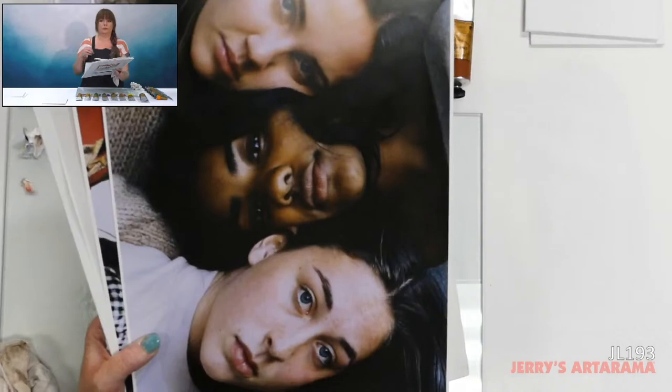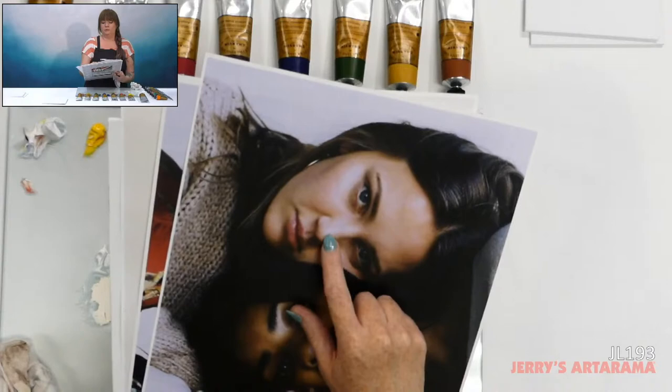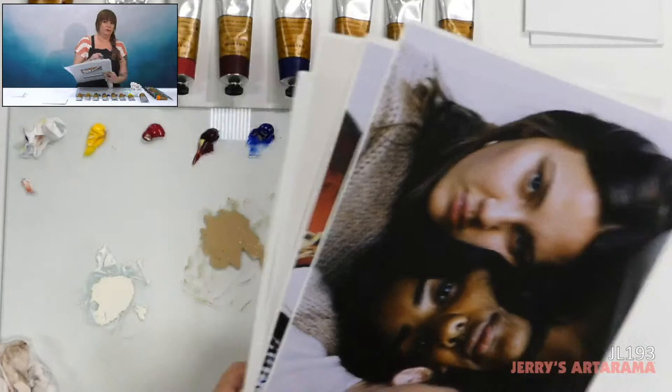Because that's a brightest bright next to a darkest dark, and your eye's going to zero in on that. But same thing here. Her lip, just a bit on her nose. I might even do it just a touch on her cheek there, but I would probably leave out the ivory, not a pure white. Eyes, there's just the tiniest little highlight in the corner of her eye.